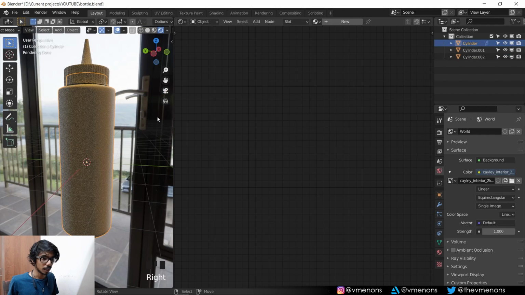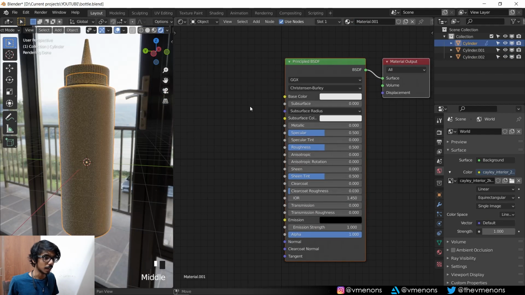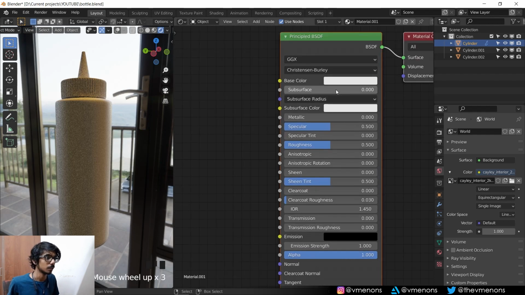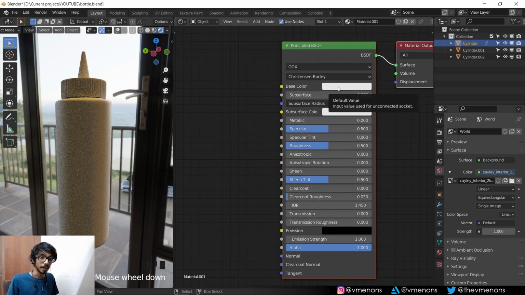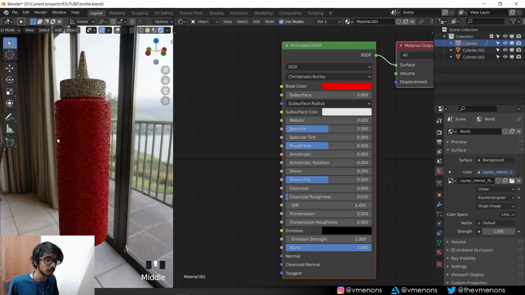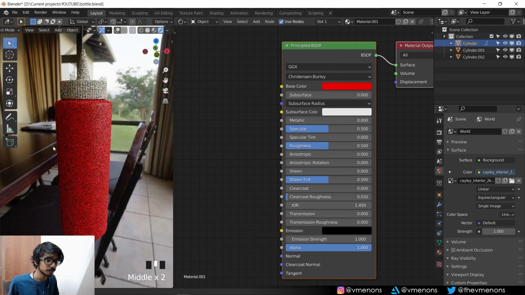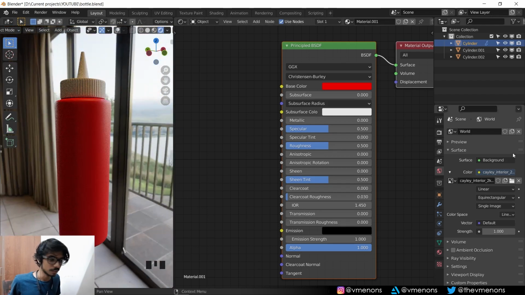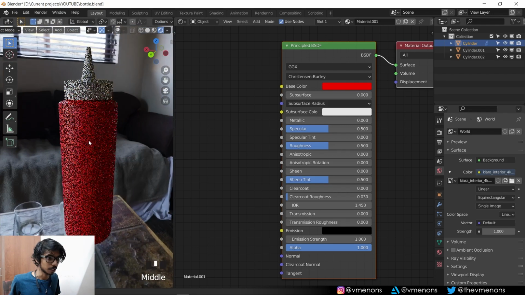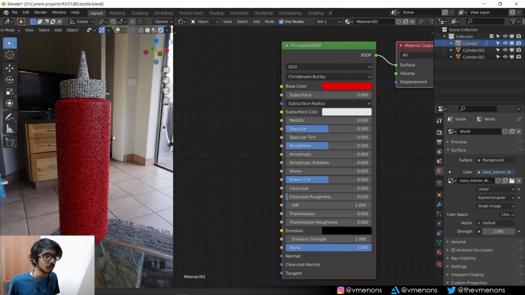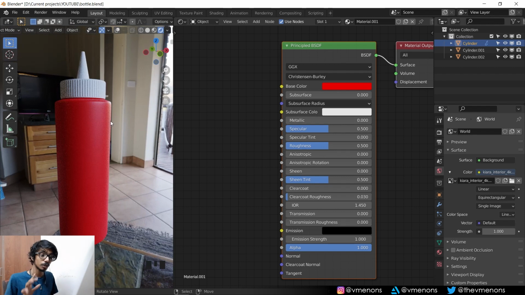We can come out of it, and as for this, we can start by adding the materials for the bottle. So it's going to be a plastic material. I'm going to make a tomato ketchup, so I'm going to bring in the saturation, and I'm going to make it red. Looks good. Actually, let me get a better HDRI. This is a much better one. All right, this is a much better HDRI. It's brighter.